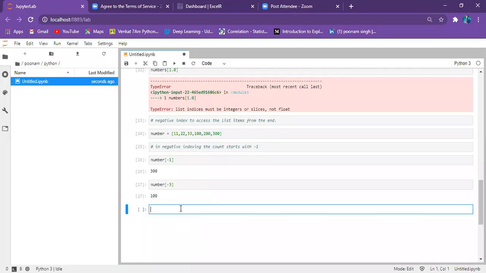Before, we were using index only to access an element, right? We were using index only to access the contents.